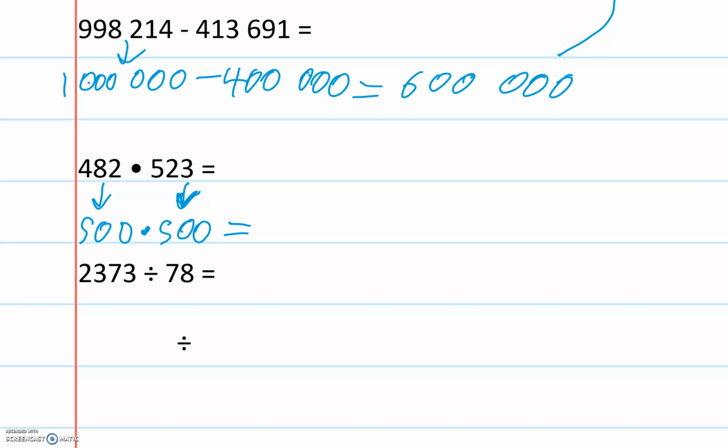So I would count all your zeros first. So I've got 4 zeros. So let's put those down. 1, 2, 3, 4. Then do your numbers. So maybe even cross out those 4 that you just used. So now all I'm left with is 5 times 5. Then I write down the 25. So I've got 250,000. And then, so just the zeros at the end. Okay? Hopefully that helps. And here's the last one.